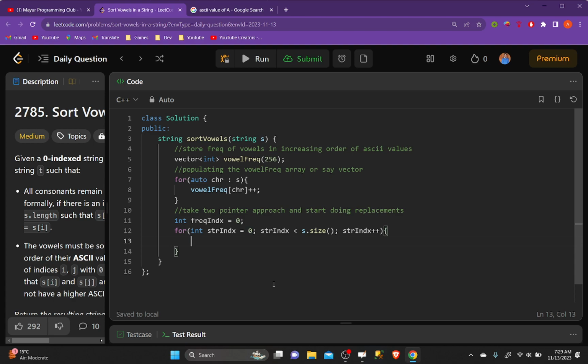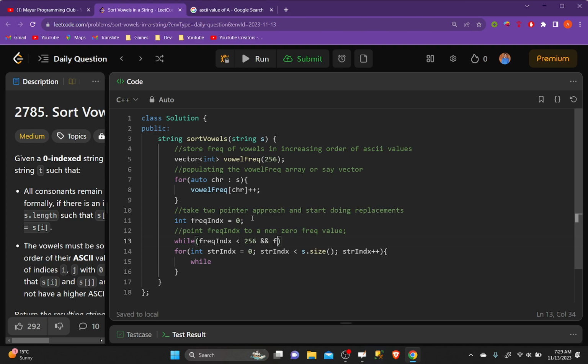So while you point this frequency index to a non-zero frequency value: while frequency index is lesser than 256 and vowel frequency at frequency index is 0, till then you will be incrementing your frequency index.